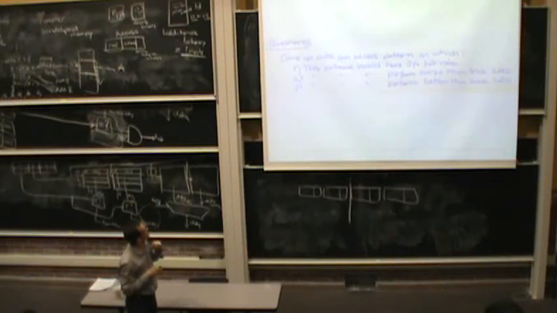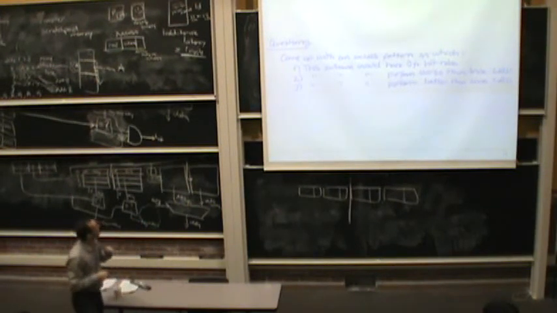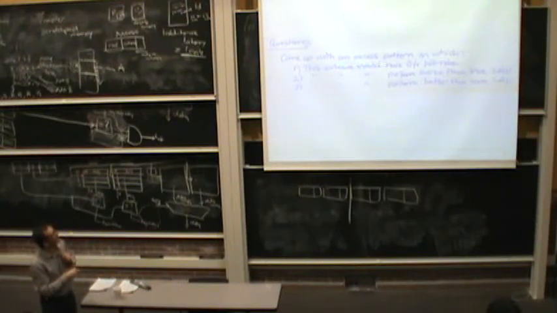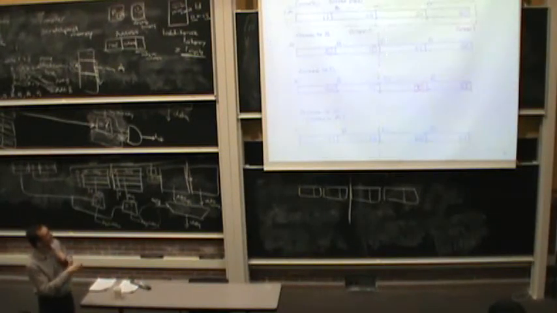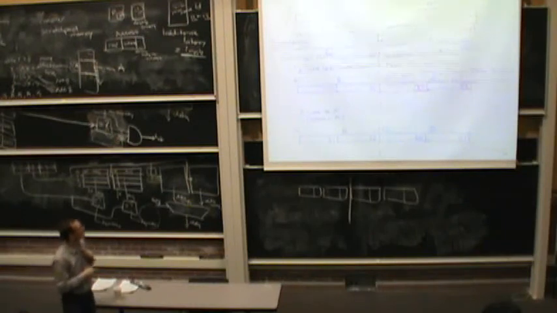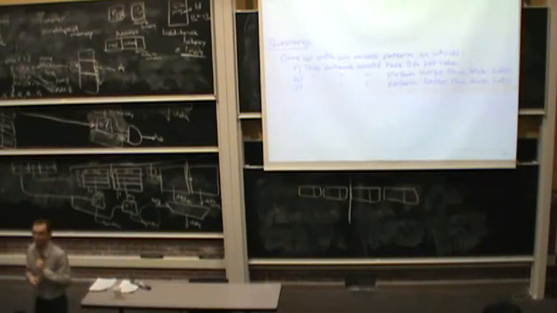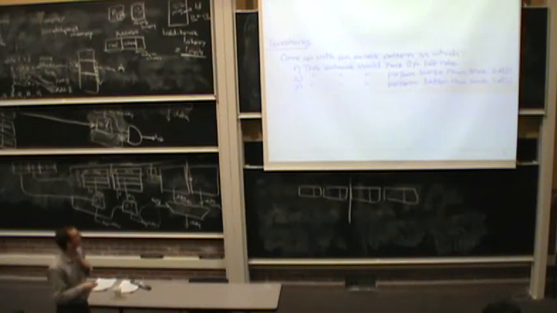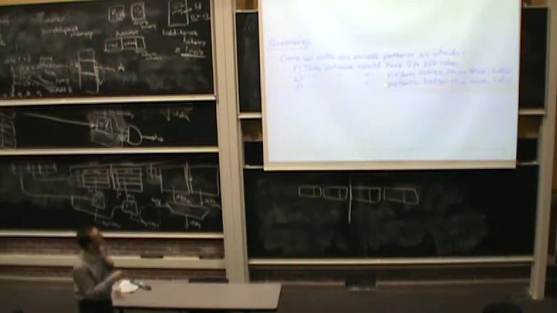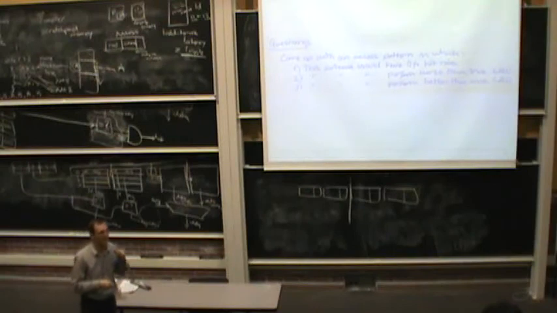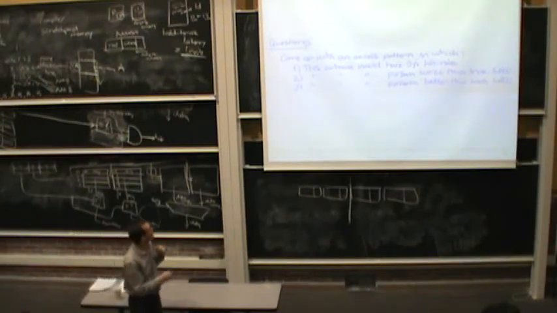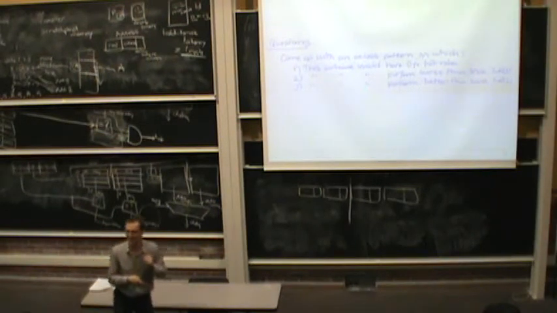This is one approximation. I guess this could be a homework question potentially, or even an exam question maybe. You could come up with an access pattern in which the scheme would have 0% hit rate. I think that's relatively easy. The harder one is to come up with an access pattern for which the scheme performs worse than true LRU. Remember, we're trying to approximate true LRU. Or you could come up with an access pattern for which the scheme performs better than true LRU. And all of these are actually possible. The easy one is 0% hit rate.